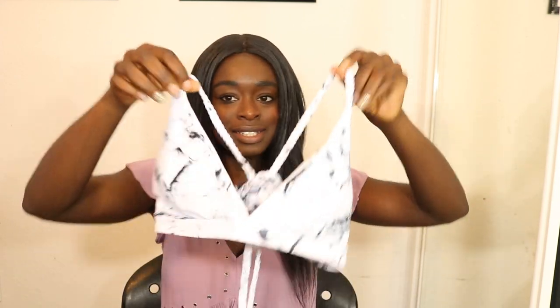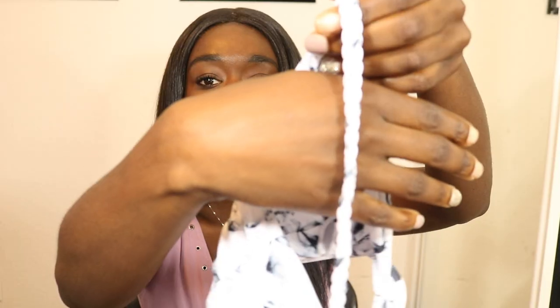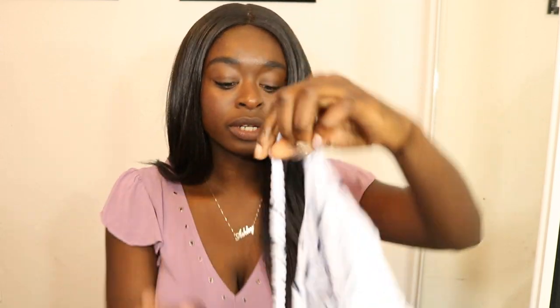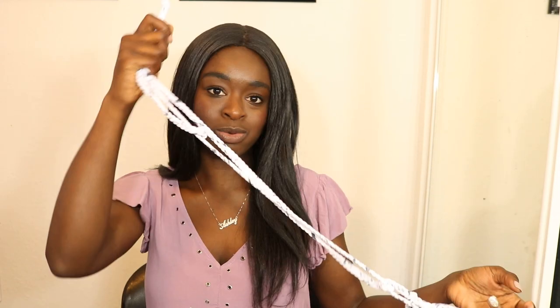It's like, I don't even know how to explain it, but it's like a triangle top, and the straps are braided. I don't know if y'all can see that. It's not gonna focus, but the straps are braided, and you can tighten the back if you want, and the little tie is really long, so with a lot of the bathing suits, you'll see me wrap it around my body multiple times, because if I don't, then it's just going to be this one long string hanging from your back. So, I think it's cuter that it's wrapped around you because the straps are braided.